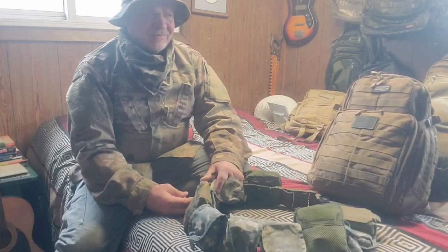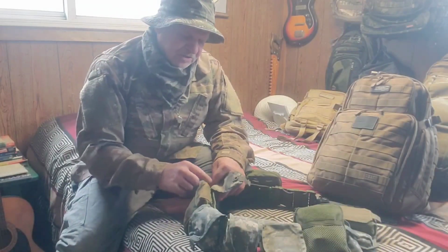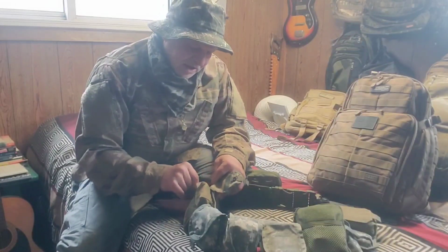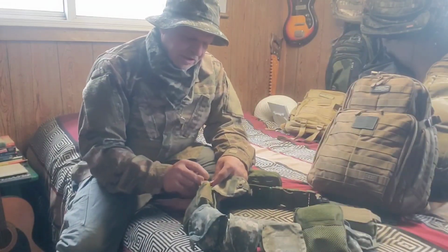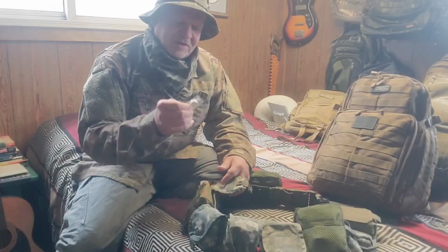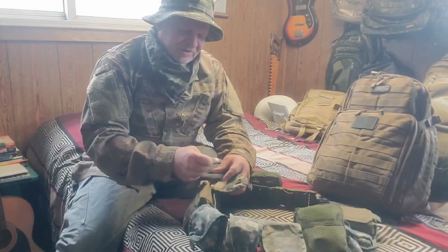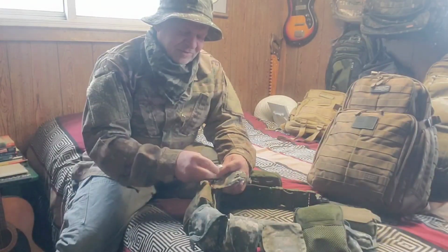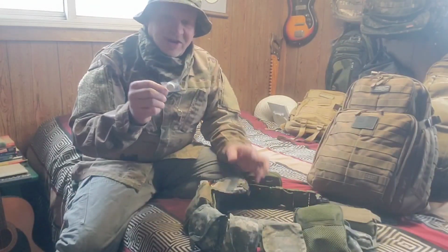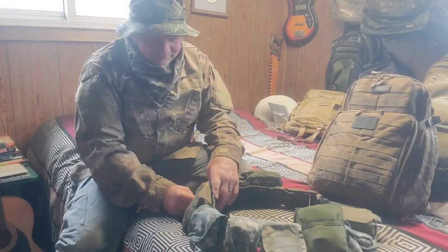And I probably use it for fuel. I should try that in my alcohol stove. Anyway, got some more instant coffee in here, and I have some toilet paper in here, and I have these little things here. I don't know where I got these, but they're kind of cool. It looks like a little pill, like a Sucrets or Altoid or Tums or something. But you get it wet, and it's a towel. It folds out, and it's a towel. I got a few of those in there. Kind of neat.